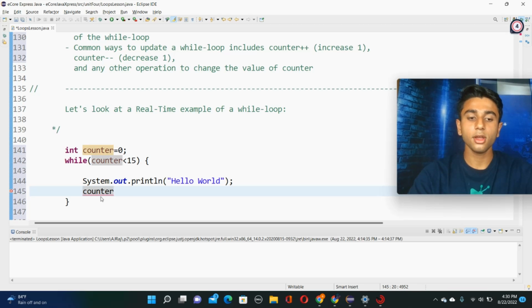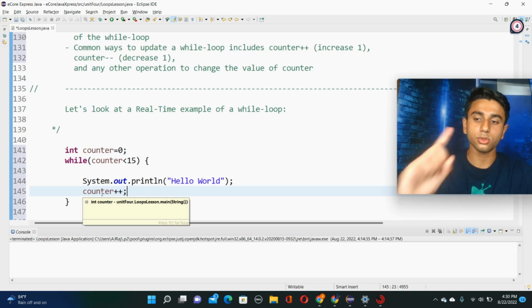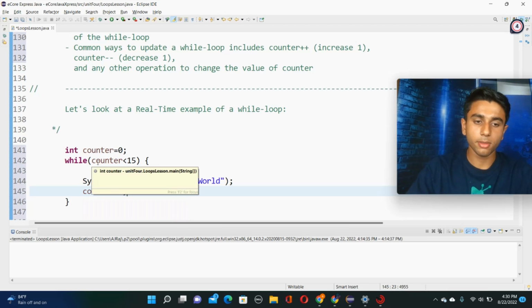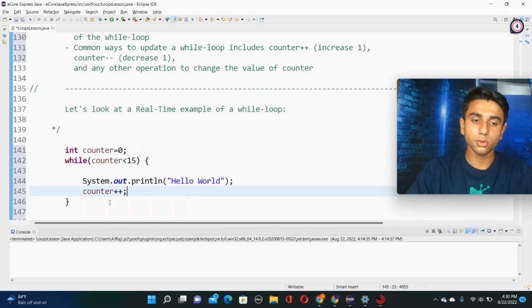So we're going to say counter plus plus in this case, because we want to increase it by 1 every time, because every repetition is counted as 1. And then every time it goes through the loop, it'll say 0 is less than 15. It'll print out the statement, and then it'll update the counter, increase it by 1. So now the counter is equal to 1. Then it goes back up. It compares, is 1 less than 15. Then it goes through. It will never change the value of counter up here because it's outside of the loop. But it'll keep repeating, increasing by 1, until we hit 15. Once the counter is equal to 15, the while loop will stop.